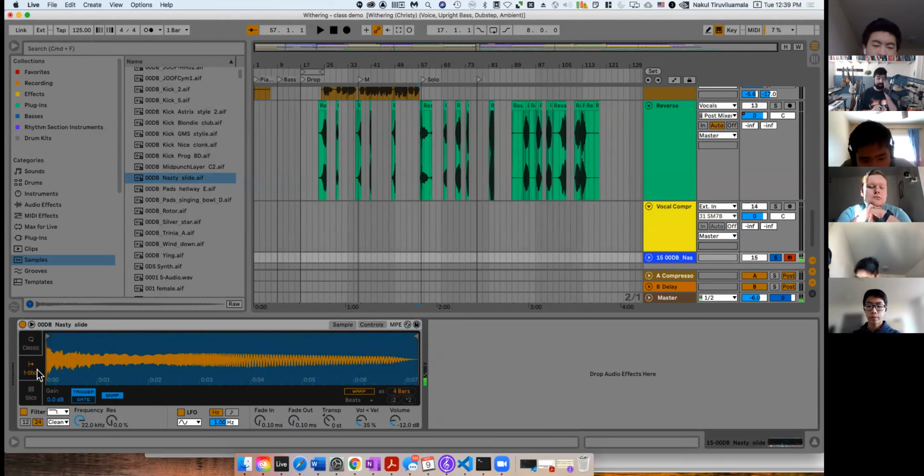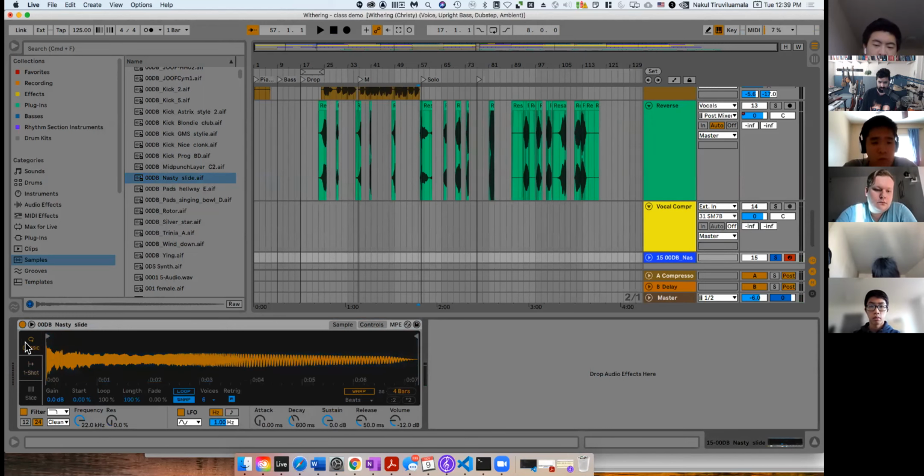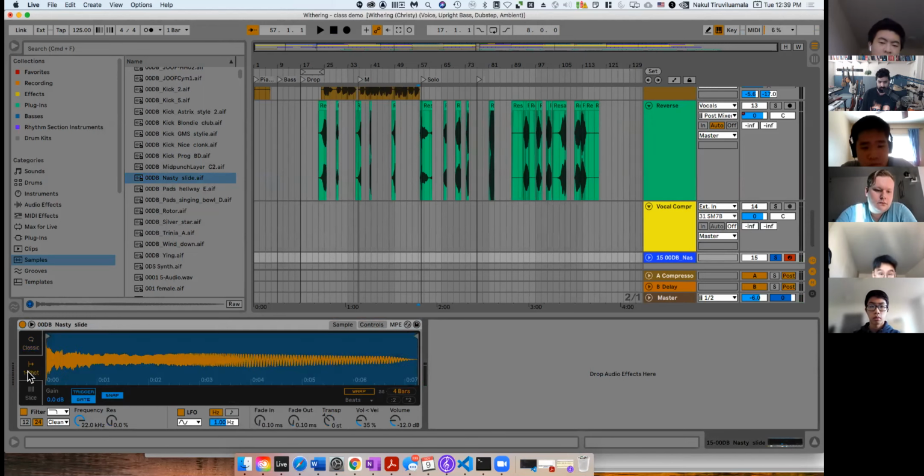So those are two different modes. And actually, in one-shot mode, you can use gate. You could change from trigger to gate, and in this regard you could cause one-shot mode to behave like classic mode. But in some ways, this interface is a lot simpler than classic mode, no pun intended.